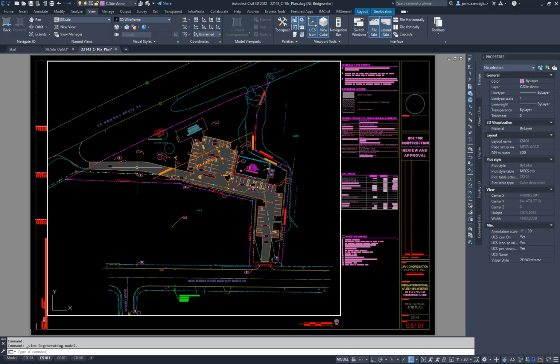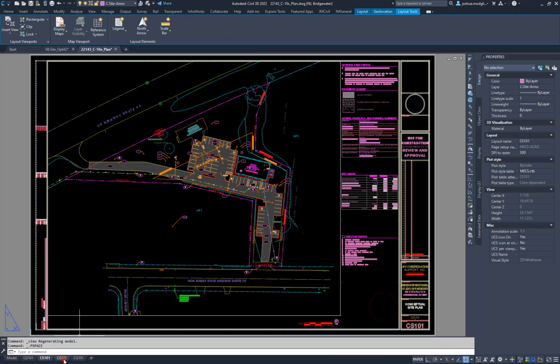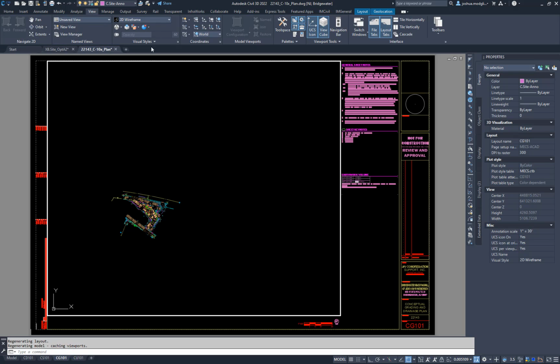Now this viewport's already unlocked, so it was ready and set up. You notice that because we saved the UCS, the unnamed UCS, it already set that. And now it's just a matter of locking this viewport, which I can do from down here as well, and repeating the process. The layers are already set up in each one of these because it was my template.